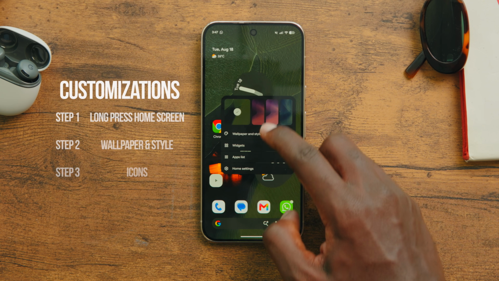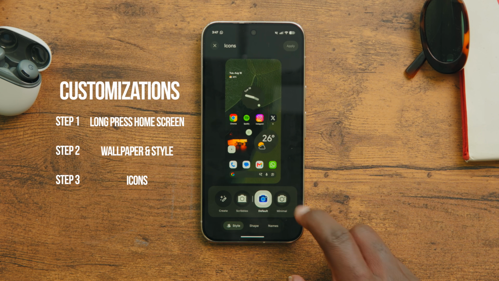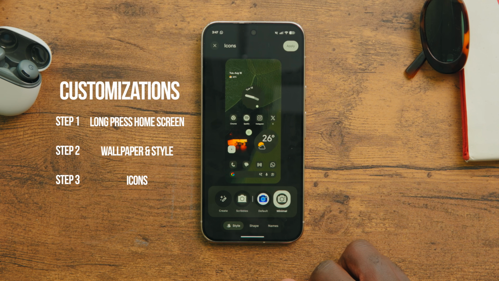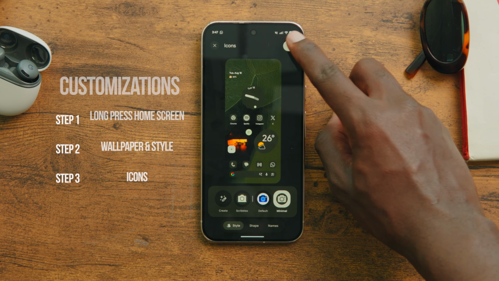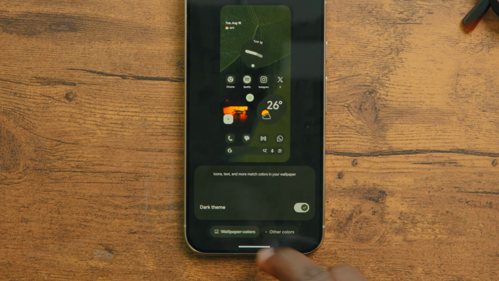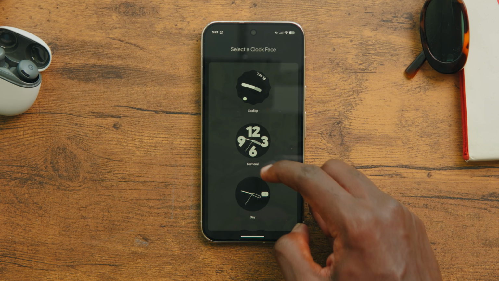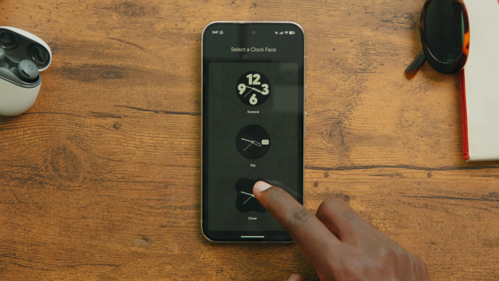Next is all about making sure your Pixel feels like your Pixel, and we're talking about themed icons and lock screen customizations. Now, the first thing you need to do is go back into your wallpaper and styles and turn on themed icons, and this matches your wallpaper color palettes, which just makes your phone look very good. You can also change how your lock screen looks by changing the clock style, adjusting your colors, and swapping out those two icons at the bottom for something that you actually use instead of what Google picked out for you.